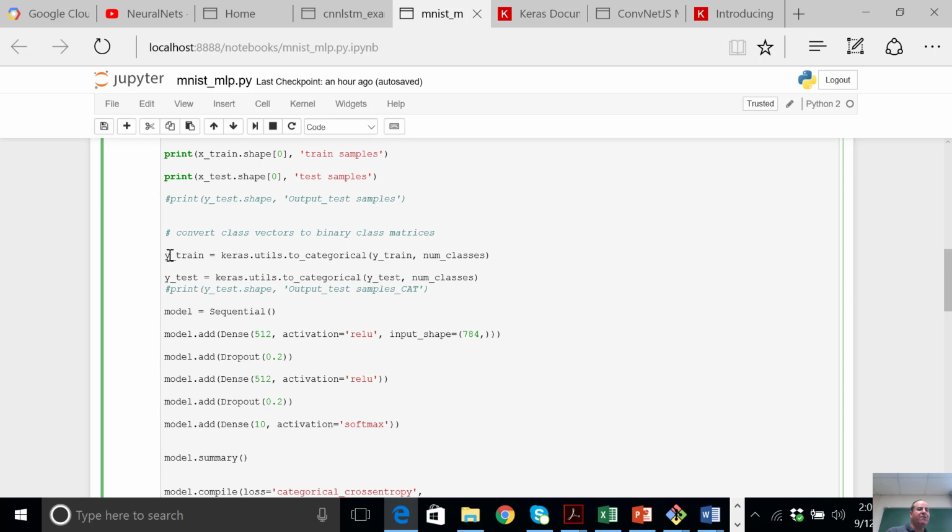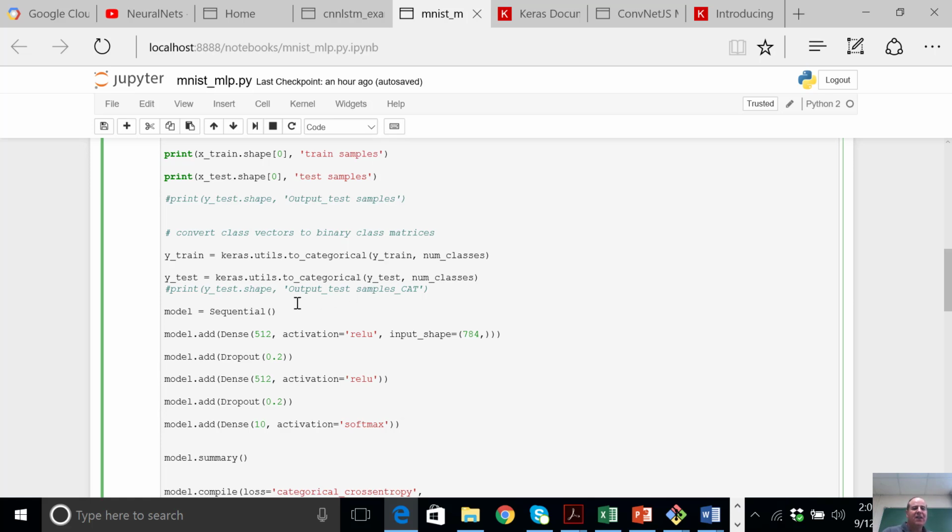So you want to convert each one of those integers into a vector, which is called a one-hot vector, of dimension 10, and you have a 1 in the location of that number. So the number, whatever it is from 0 to 9, is going to be the position of that vector where you place a 1.